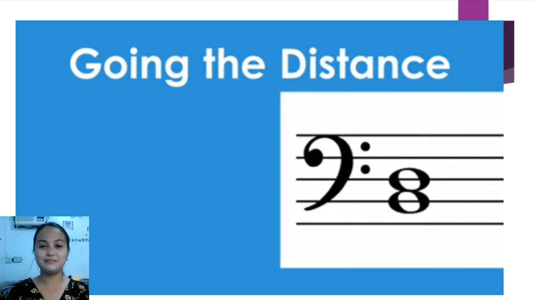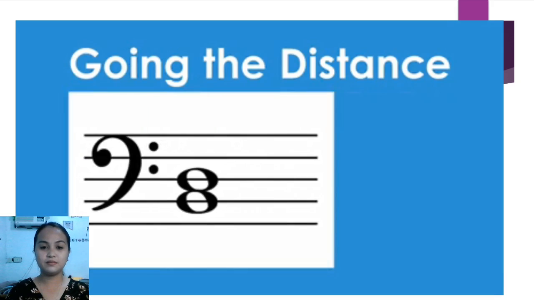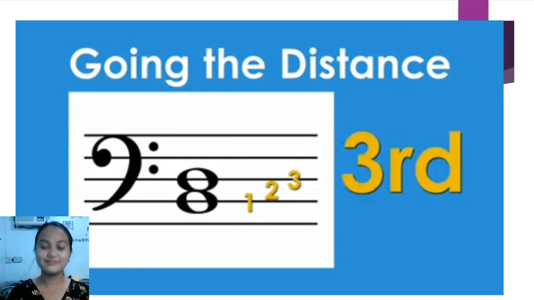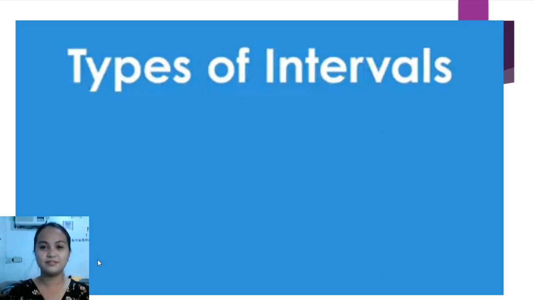Let's do another example in bass clef this time. If we have this B and D, we will count the B line as 1, the C space is 2, and the D line is 3. So the distance these 2 notes are from each other is a third. Practice on your own, finding the distances between 2 notes by counting the lines and spaces between them to get more comfortable with the process. When first learning about intervals, some teachers only want the distance of the interval and not the type. So definitely practice learning how to find the distance of an interval first before moving on to the type of intervals. Now for the second part.